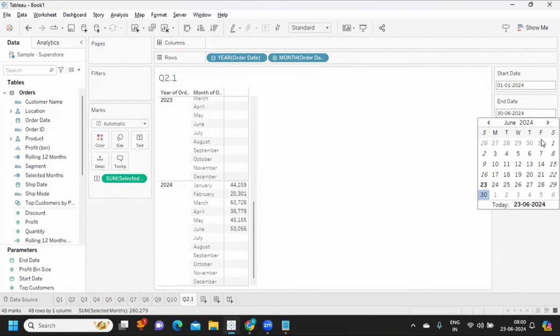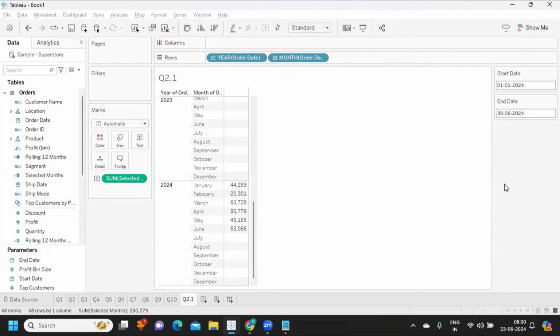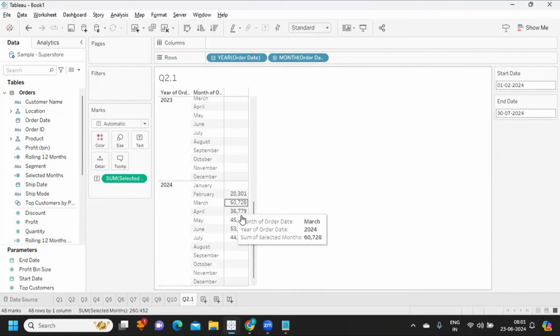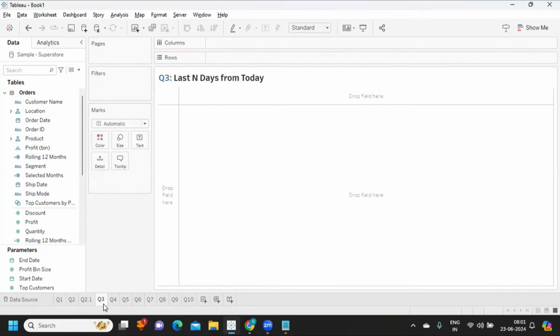Now what if I select till July 30, I will get July also. If I change it to February, it should work for February also. So like this we can work. Okay, so this is your second scenario. Now again, the next scenario is finding out the last n days from today.